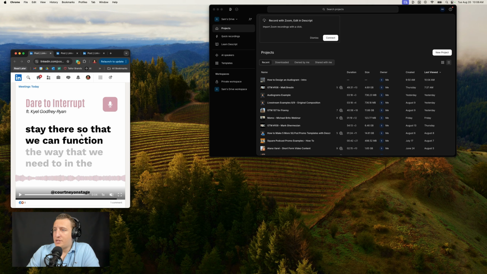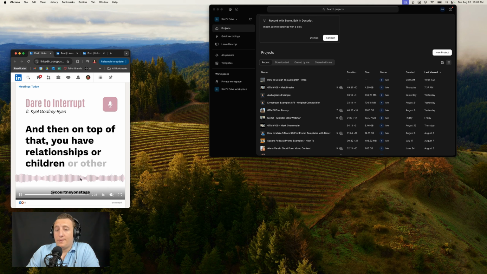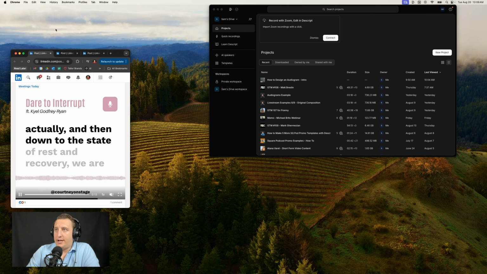Here, we've got captions, and we can see the future words are kind of grayed out, and then when they're said, they turn darker black. Down here, we can see the waveform, right? And that will move as the person's talking. So if you're just watching this, we can see it's going with the audio of the person talking. And then down here, we've got a progress bar. And then we've got a social media handle here. So let's take a look at another example.